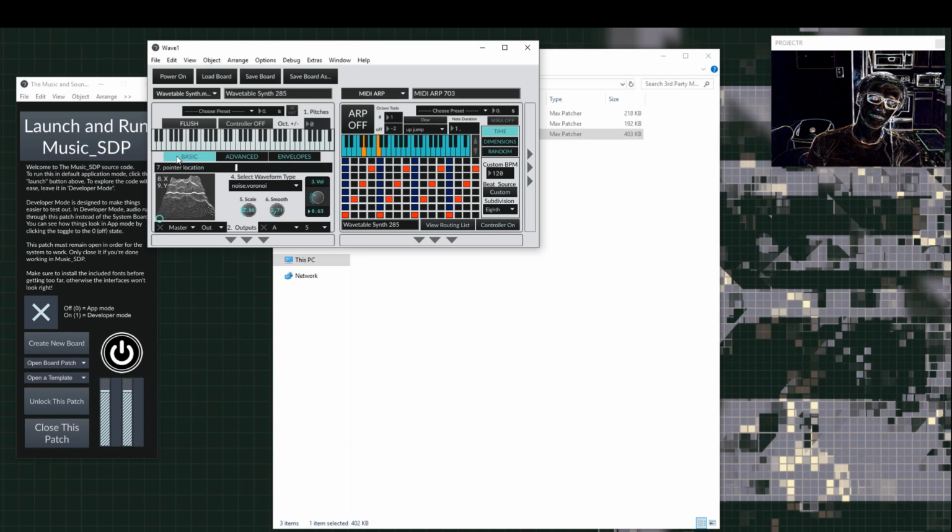Over the course of this last 2-hour session, we have walked through how to download the source code, open it up, find the templates, find the appropriate code in there, and translate something that had been built for us into a functional Music SDP module. And of course, I have some final work to do on my end, cleaning things up. But that's it. That's the whole process, start to finish.